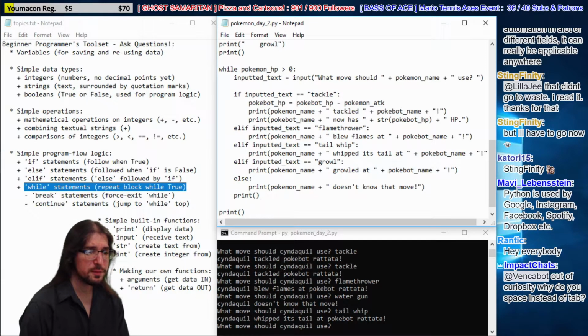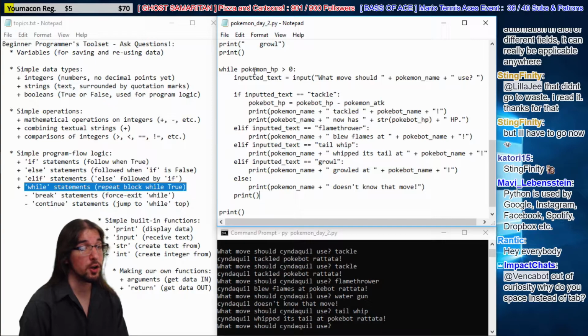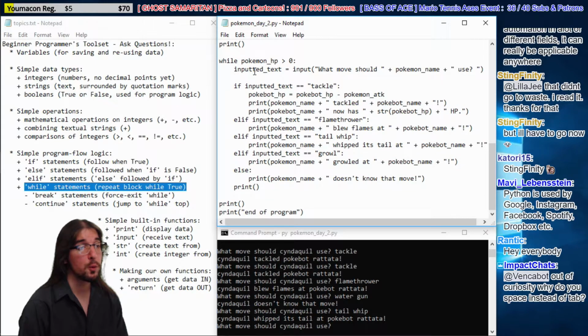Out of curiosity, why do you use space instead of tab? Well, because it's a PEP 8 standard. In Python, it's recommended for all Python programmers to use 4 spaces for indenting instead of tabs. It's just a stylistic thing that's supposed to be uniform across Python programmers. You can use tab if you want, and tab will work in the Python interpreter, but stylistically speaking, it's recommended for programmers to use space in Python, according to PEP 8, which is the official Python style guide.